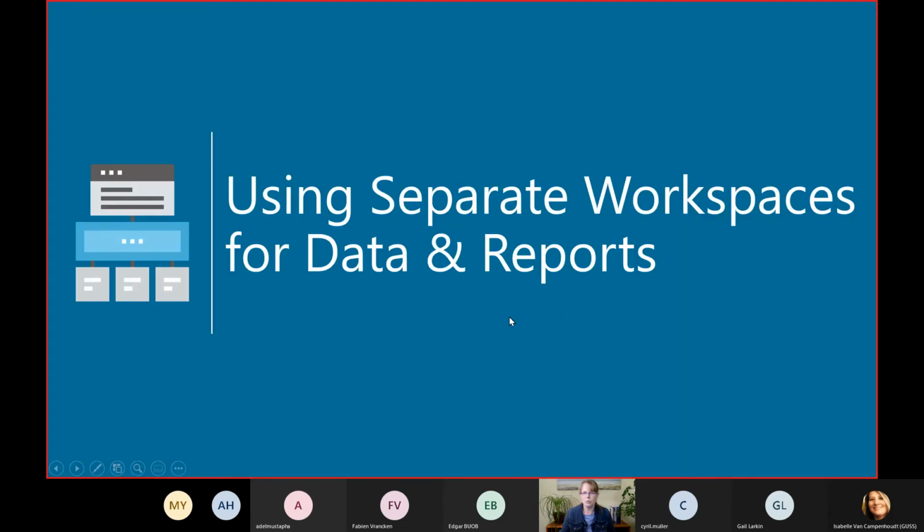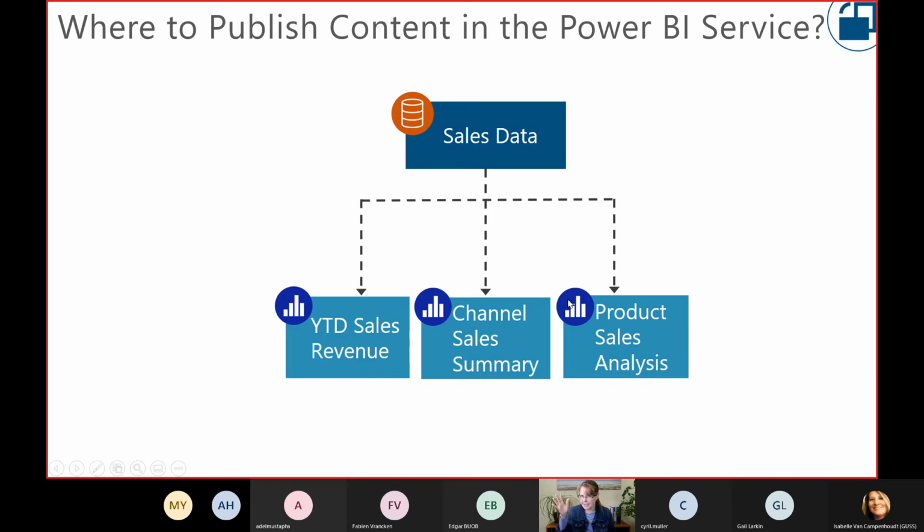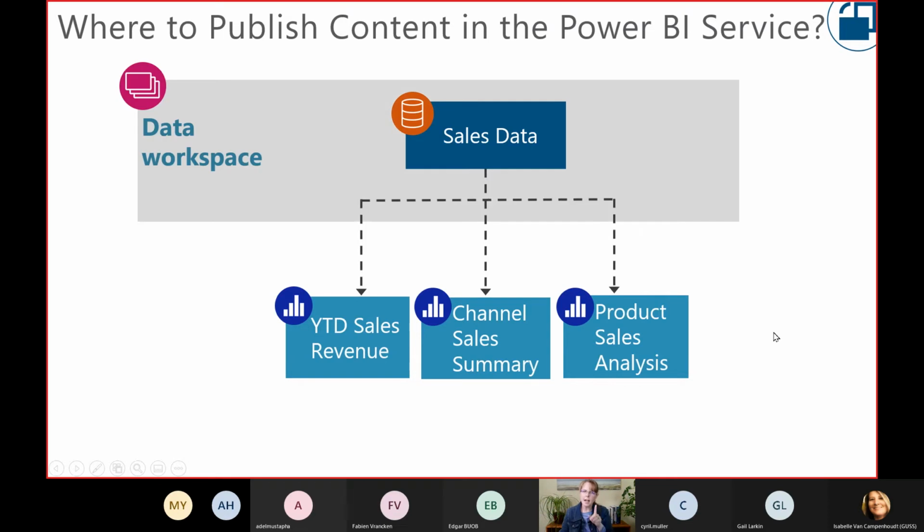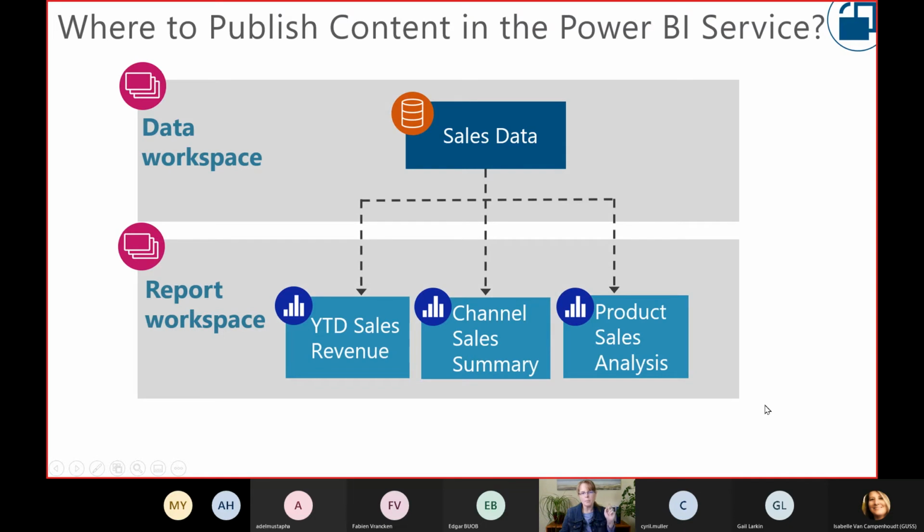That brings us to using separate workspaces. You've actually seen this already in my demos a little bit, so let's talk about it. We've got our single data set that's shared amongst various reports. Let's say I publish that to my data workspace and I publish the reports to a report workspace.